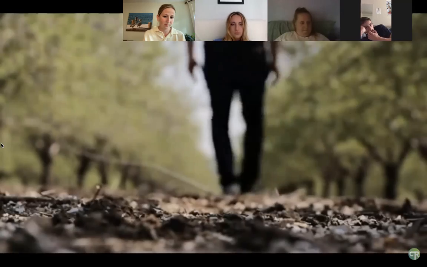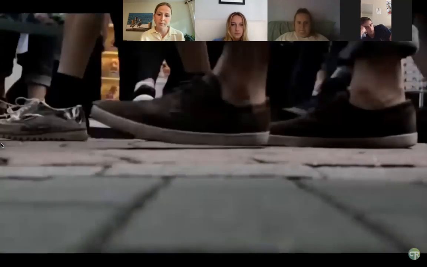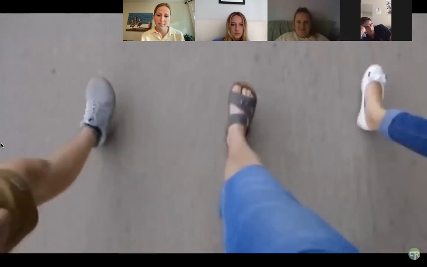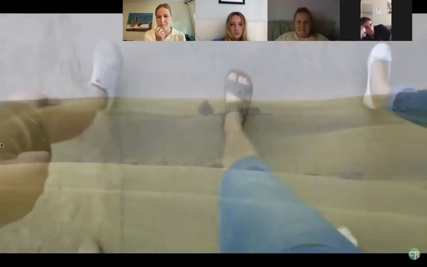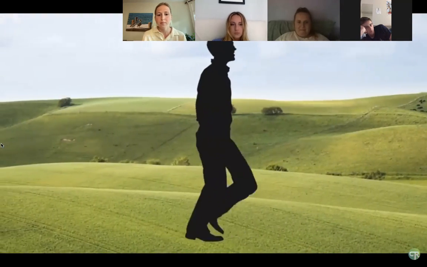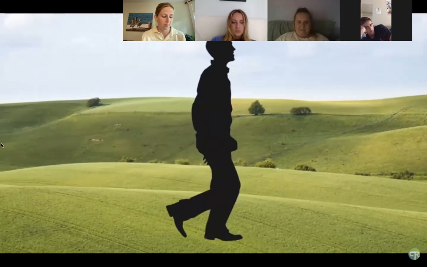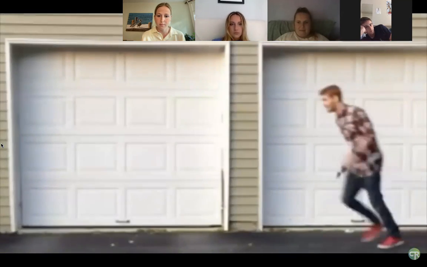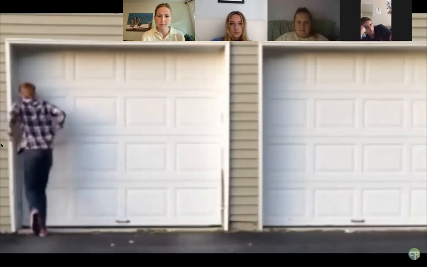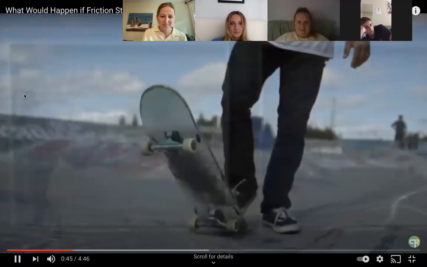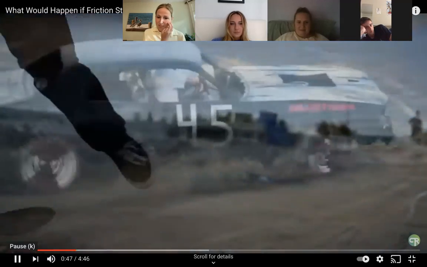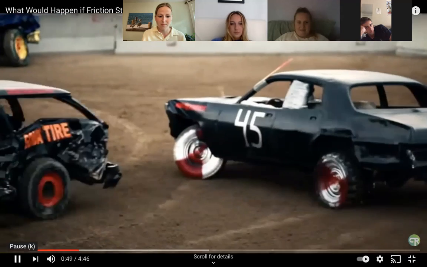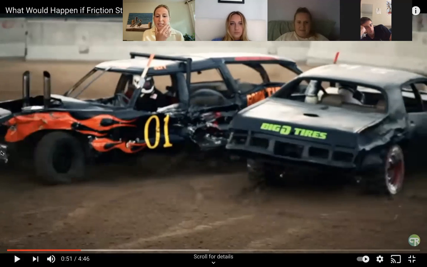We wouldn't be able to walk, but we would also be able to move for very long periods of time over long distances due to the lack of friction slowing us down. We owe our ability to walk almost entirely to the friction between the soles of our shoes and the ground. And without it, we might look like a video game character experiencing some lag. If we were able to find something to push off of, we could move almost indefinitely until we ran into something.